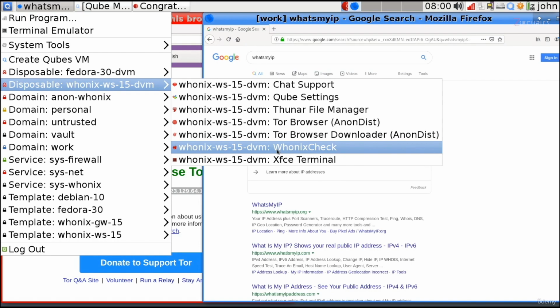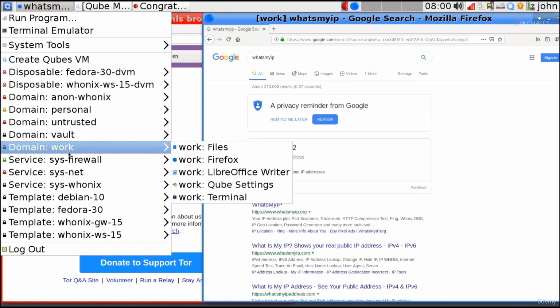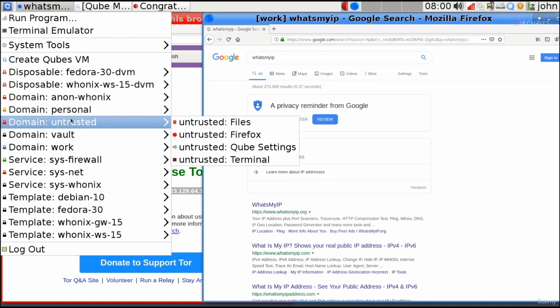Now, with these two virtual machines and with the way Qubes is structured, you can do so much more. You can actually create a different virtual machine for every identity that you want to use on the darknet. So, for example, you can have a number of domains similar to the way we have work and personal and untrusted here that all go through the clearnet.